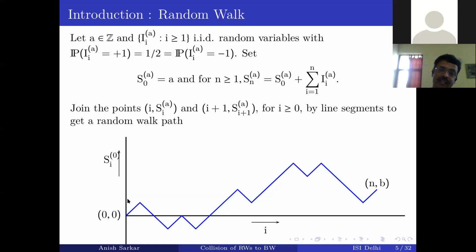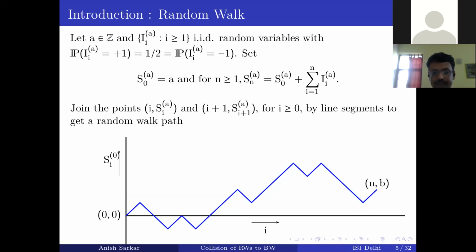And just quickly look at this. If I start from 0, here is a picture of this. The first coin toss is a head, so you go up one step, then a tail, you go down one step, another tail, you go down one more step, then you go up one more step, head, tail, head, head, and so on. And then, as I said, we just join by line segments. These are all very elementary. We do it in the first year of undergraduate, or maybe slightly later.